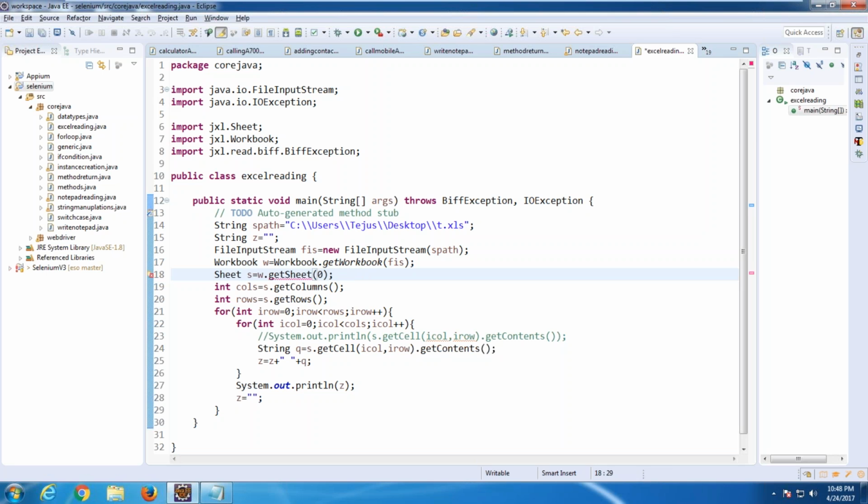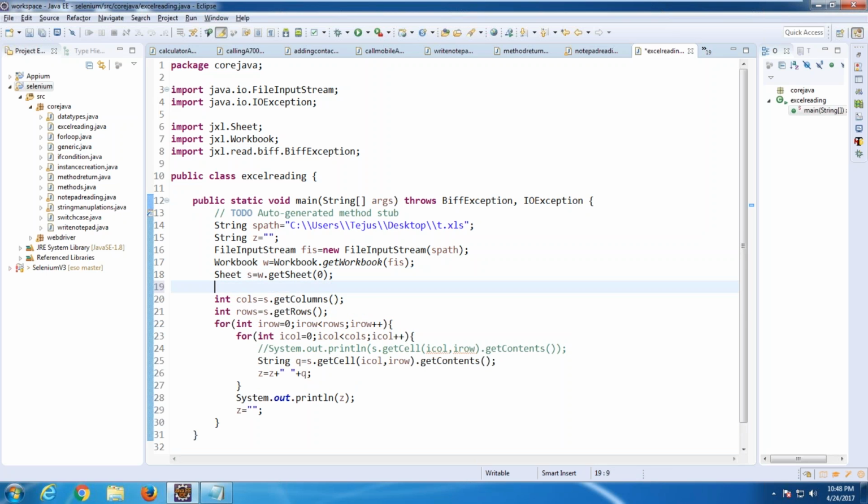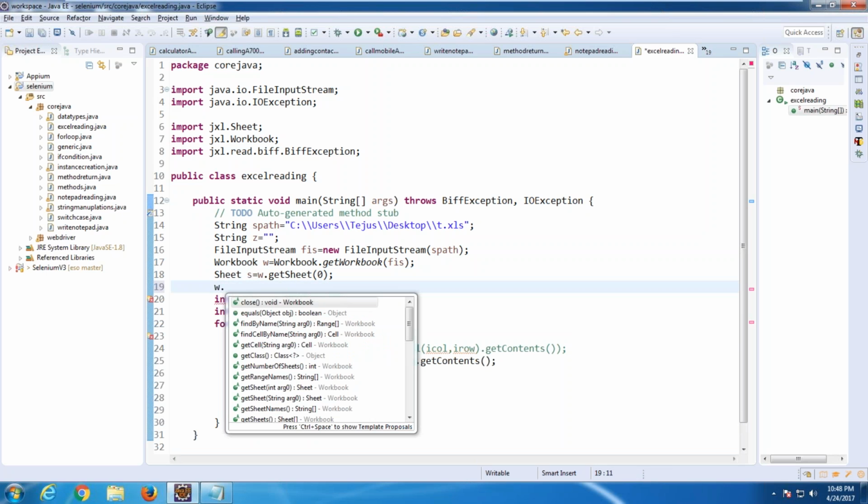Get sheet name means whatever the current sheet name is, get that name. No, no, what I'm telling is just click W dot. Here, if you see, you have getSheetNames. Oh, okay, it is names, right?